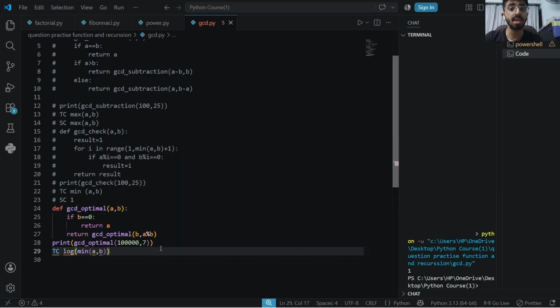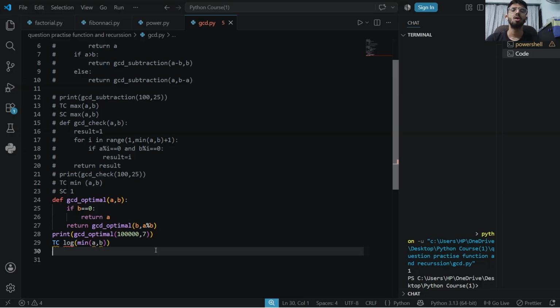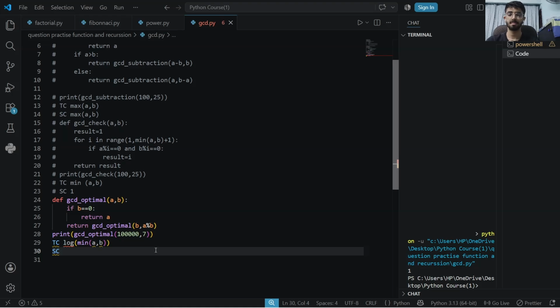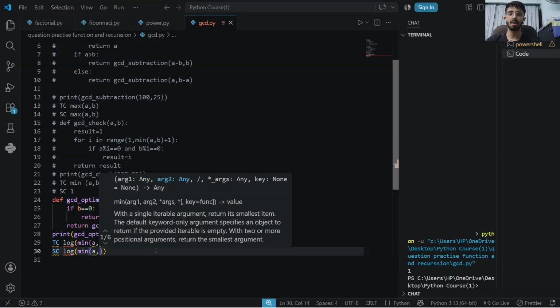The number shrinks roughly by a factor related to the golden ratio at each step, giving logarithmic time, and my space complexity would be the recursion depth, which matches the time complexity here. It would be log of min of a comma b.